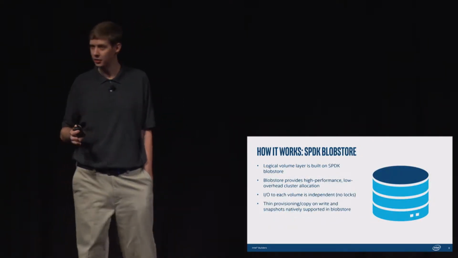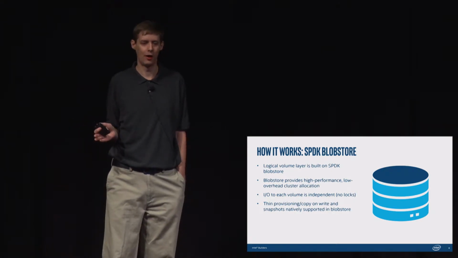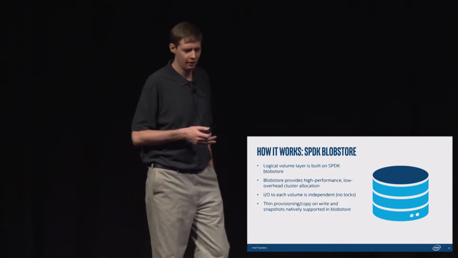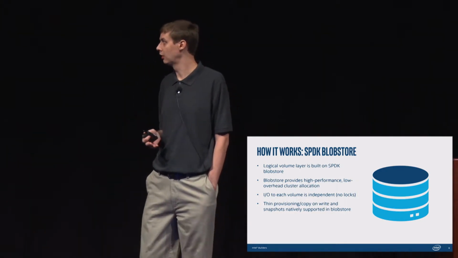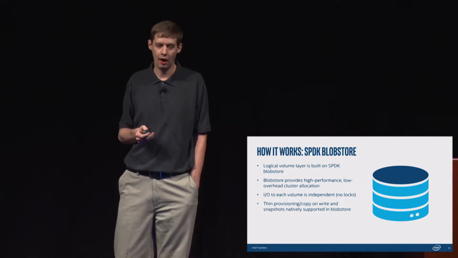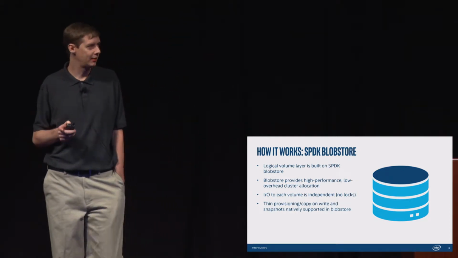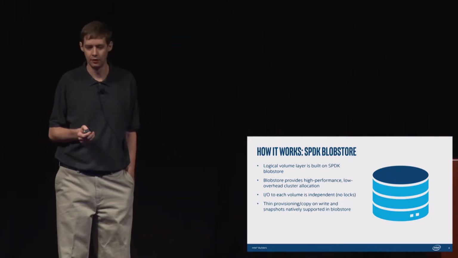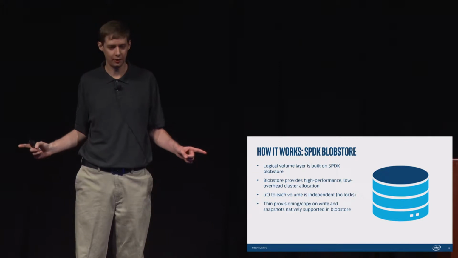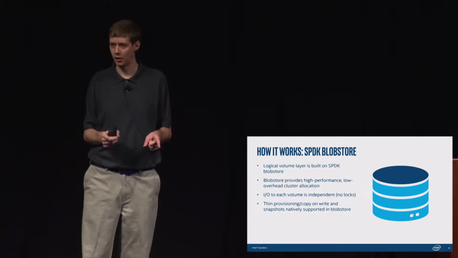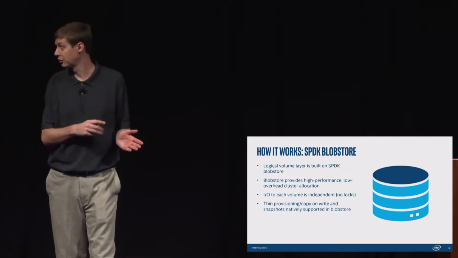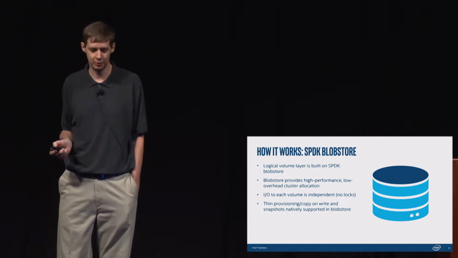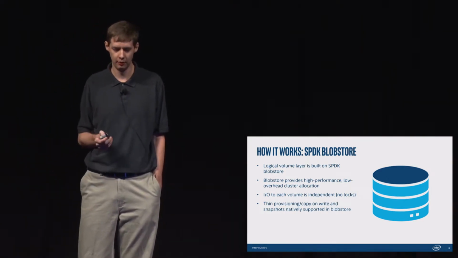All right, so if you're here last year, Ben Walker gave a talk about how the SPDK blobstore works. I'm not going to go into deep detail about this, but basically the logical volume store is built right on top of the blobstore. And the main thing that the blobstore gives us is block allocation. So we take a disk, we chunk it up into what we call clusters, which is the allocation unit, and we give those clusters to logical volumes. That's basically all that we need from blobstore.